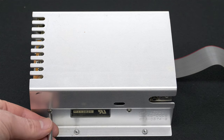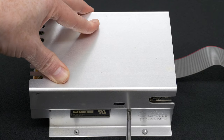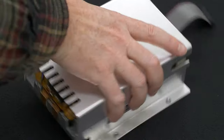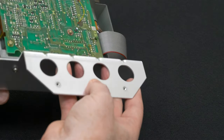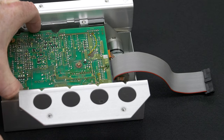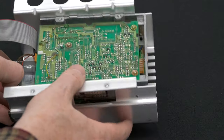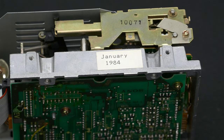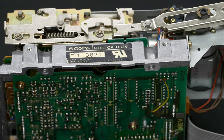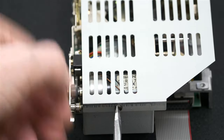We now need to remove the mechanism by removing yet another four Phillips head screwdriver screws. Just slightly loosen that one. Mechanism slides out. And we can see the actual date on it, January 1984, one of the very first floppy disk drives, 400K single-sided. And on the opposite side, it gives us the model OA-D34V. At the back of the drive, near the ribbon cable, there is a flathead screw that needs to be removed so that we can remove this shield.